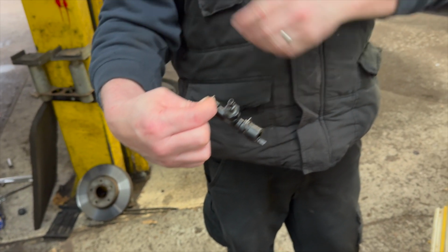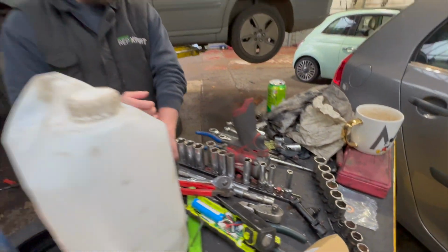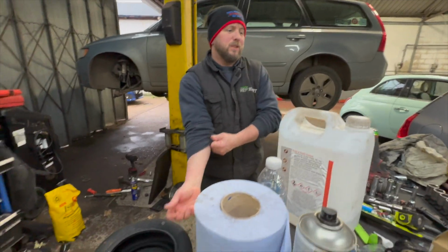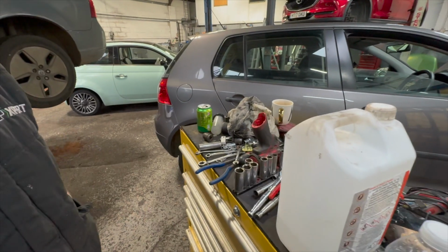How often are you supposed to change that hydraulic fluid then? You don't, not on the clutch side of things. You don't tend to change it quite so much. You tend to do the brake fluid a bit more, every couple of years or so, they say. So I was just unlucky. It's just been one of those. When I took the filter cap out, you just look and think, what is this?